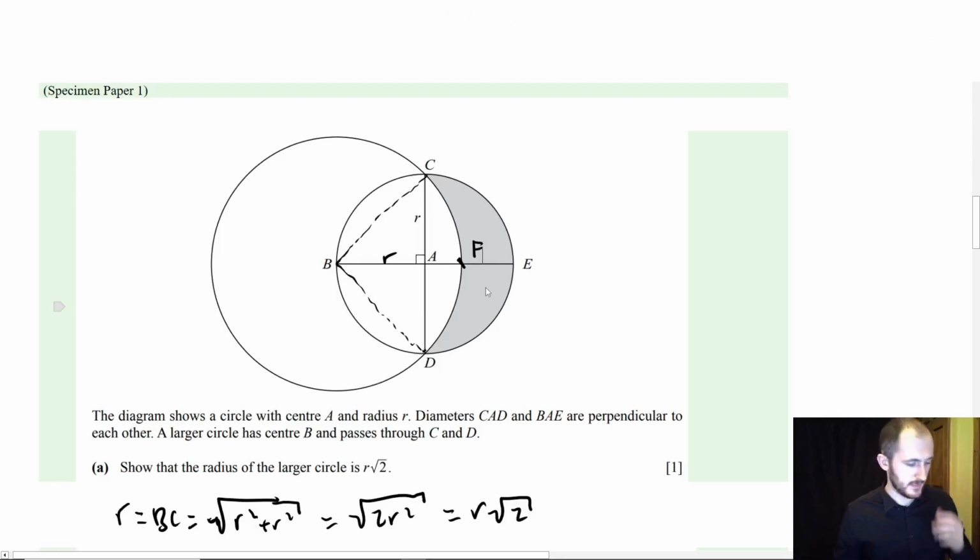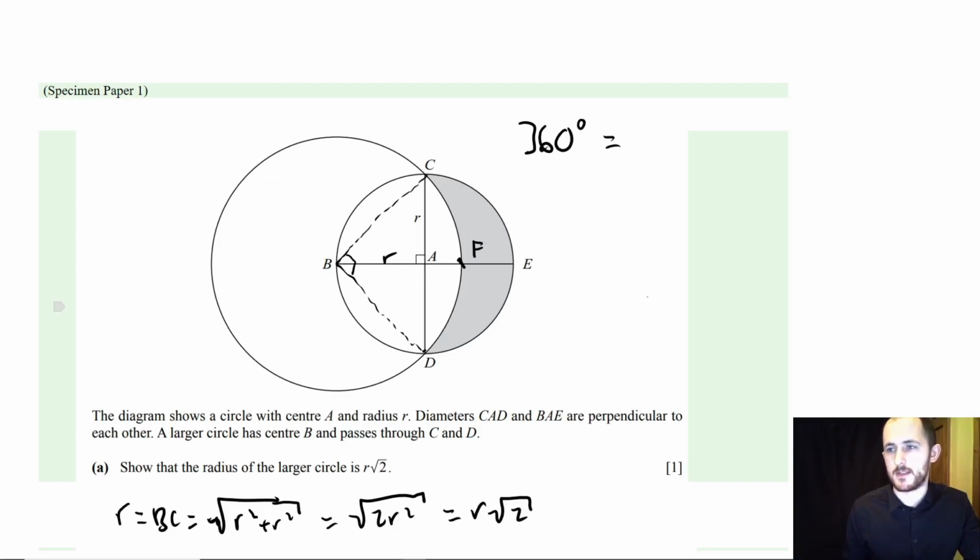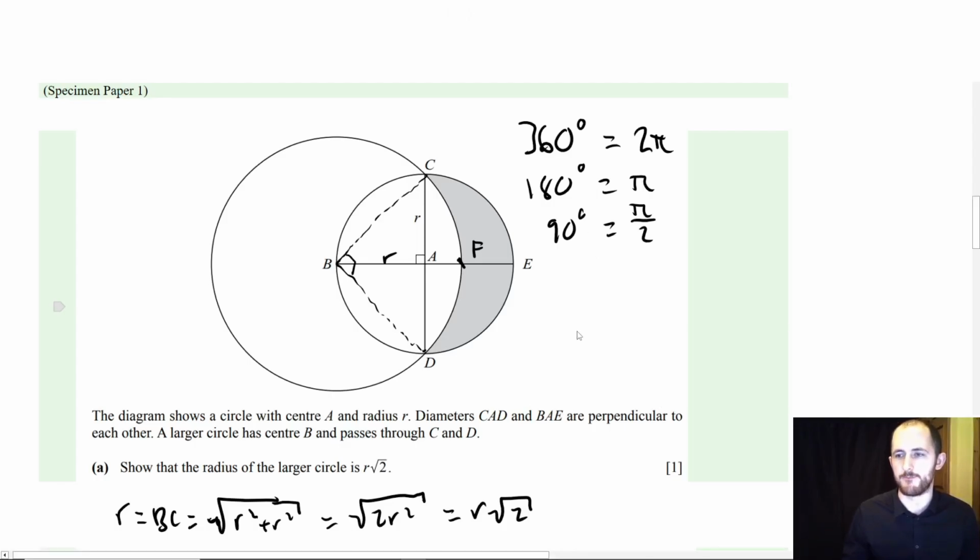Now if you notice, this is actually going to be a quarter of a circle. Okay? So a quarter of a circle. Now, one thing that you might notice if you change it from degrees to radians, 360 times pi over 180, the total angles in a circle is 360 degrees, which means in radians it's 2 pi. And that means 180 degrees is pi, that means 90 degrees is pi over 2. So in this case we're dealing with something that is 90 degrees because it's a quarter of a circle. That's why I wrote these little conversions down for you.